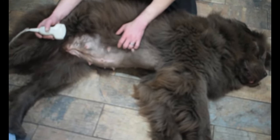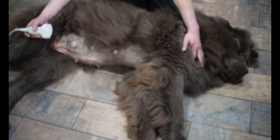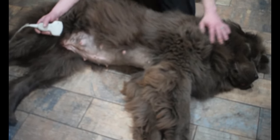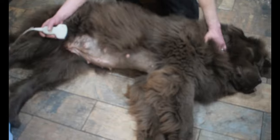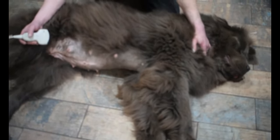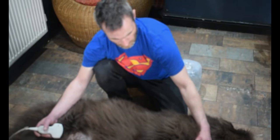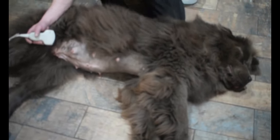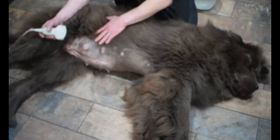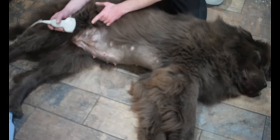We do this a couple of weeks past breeding, so that if she is pregnant, it's easier to see on an ultrasound, but also that the hair has had time to grow back a little bit in order to protect her from the puppy's sharp claws, should she be pregnant. So my trusty assistant Mark is gonna give her a little ultrasound, and we're gonna have a look to see if we can see any babies on the screen.